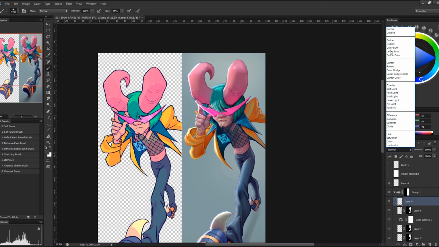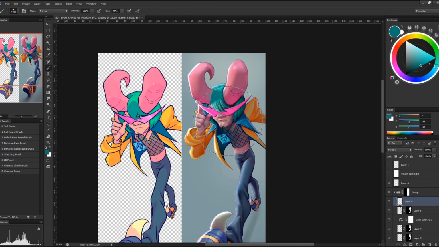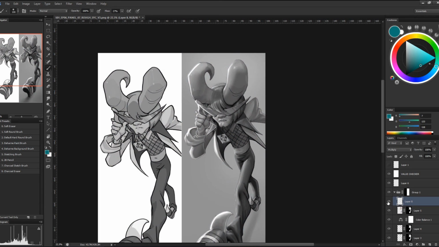I want to reestablish some of the form. I think I lost a bit of form on the hair, so I'm just gonna bring it back a little bit. So I just used a multiply layer because I wanted to get that turn a bit better. You can see the value, what it did. And let me put that mask on it. So yeah, that kind of helps.